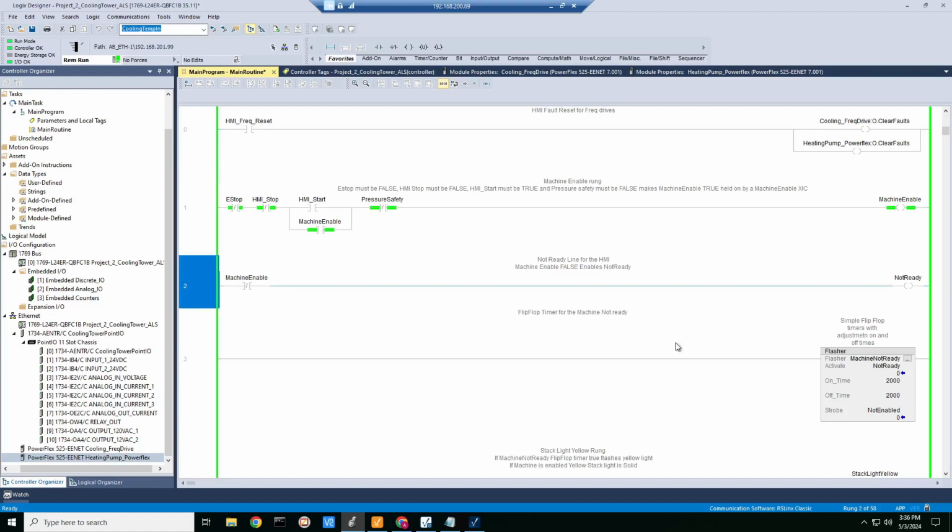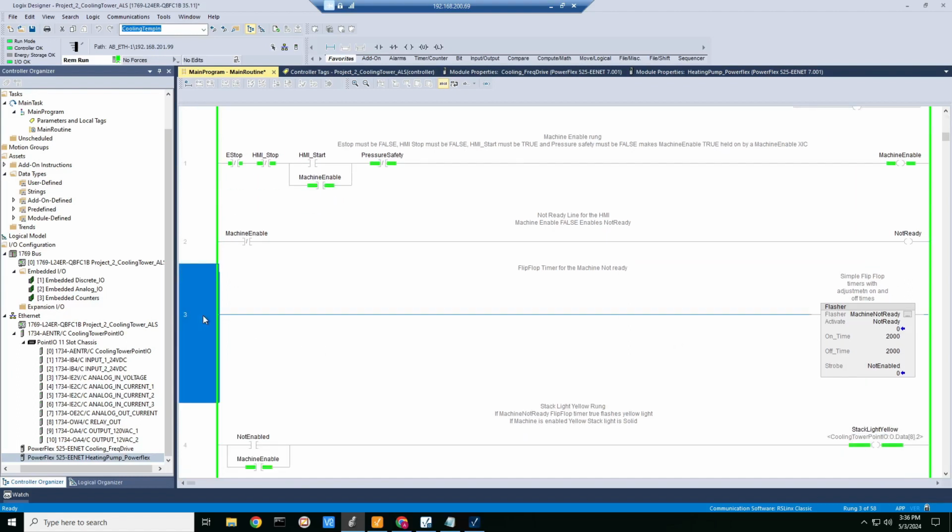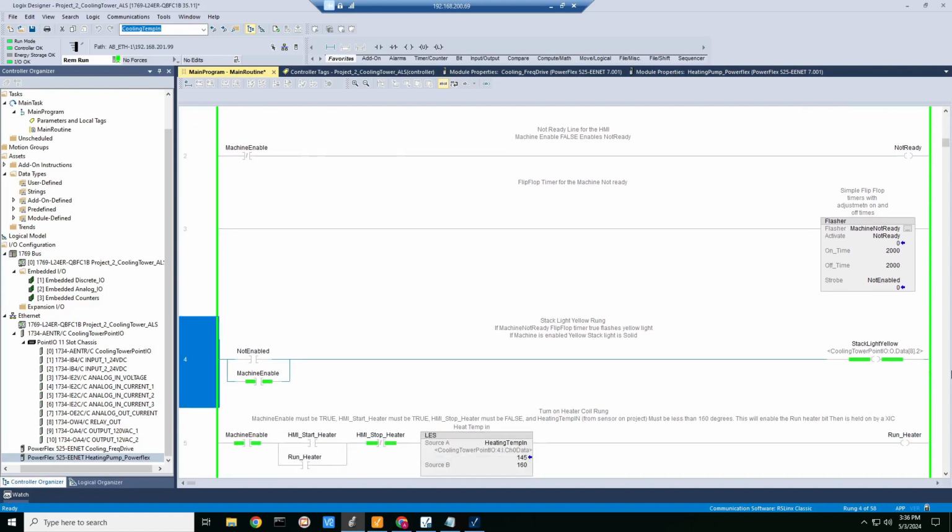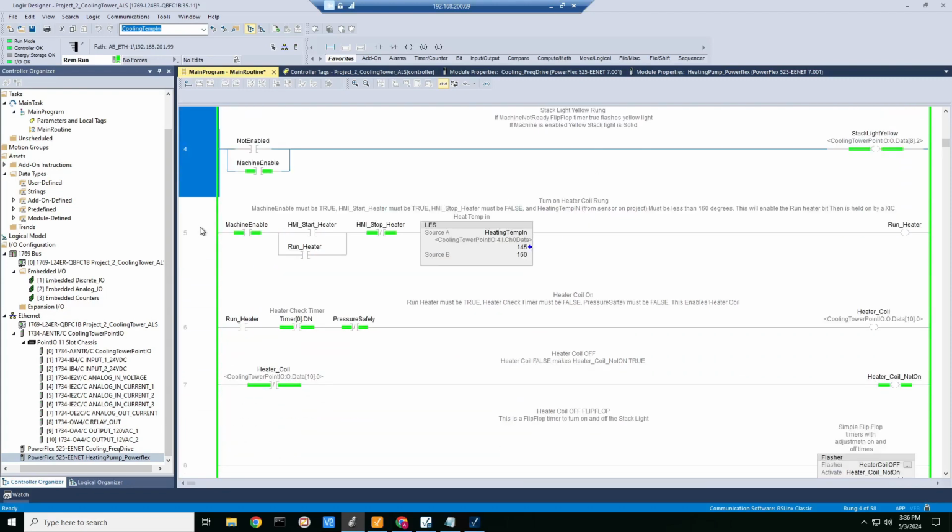If the machine is not enabled, it does this not ready bit, which goes into this timer that will turn this stack light on and off every 2 seconds based on this little flasher timer that I've created. As you can see now, the machine is enabled, so the stack light is solid.